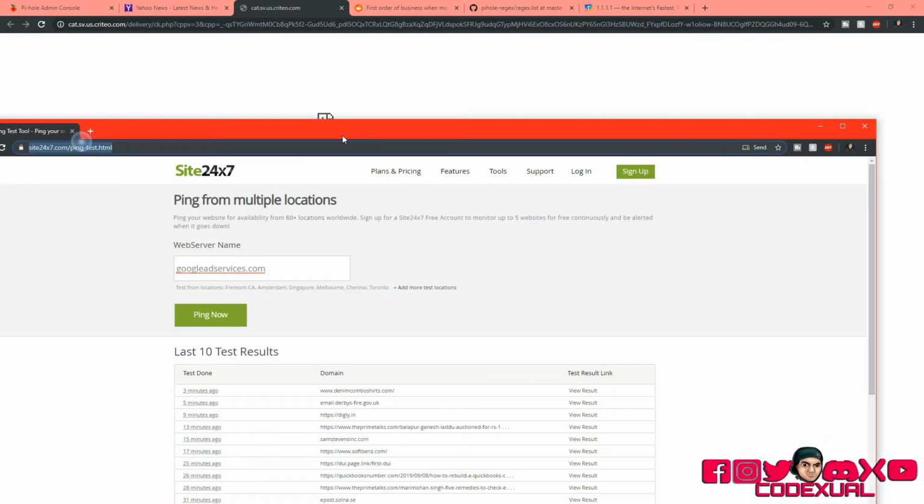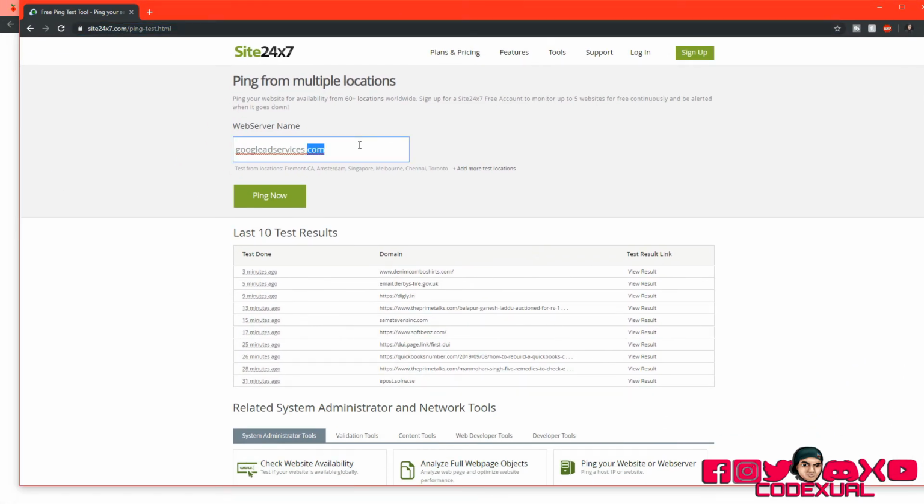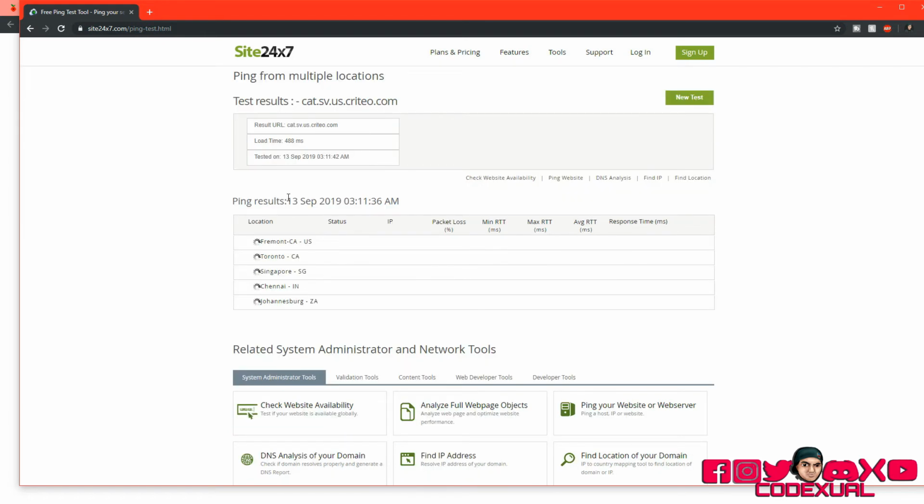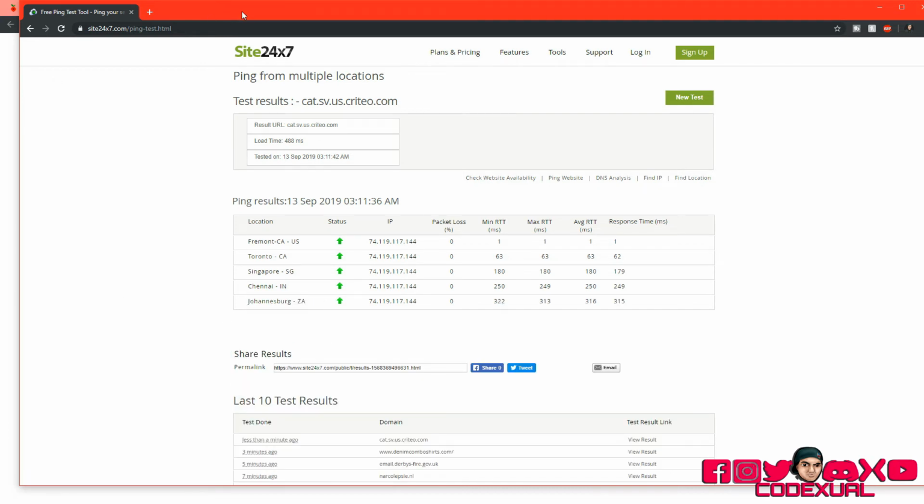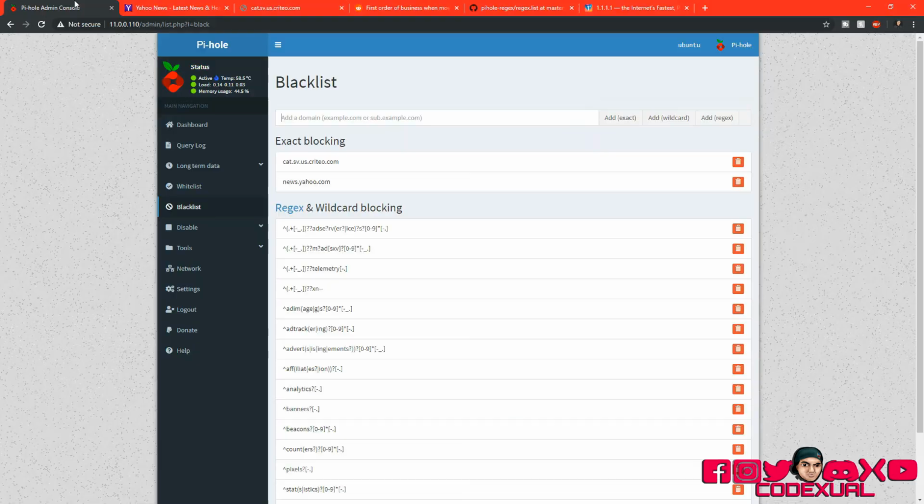So now, if we bring this on over here, all these other servers are able to pull it up. However, I cannot, because again, our DNS has blocked it out. So essentially, if there's malware installed, it would block that out entirely on the whole network. So if you want to block out porn sites, you can. It's all of what you want to do and what you want to allow.